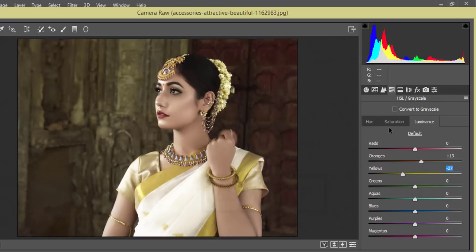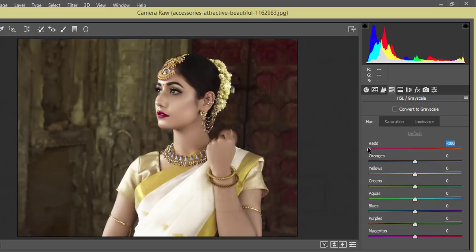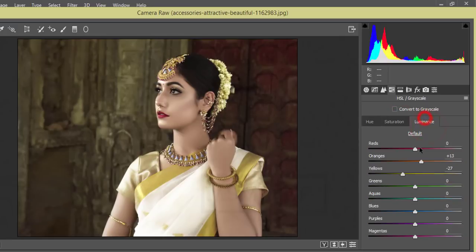So here is done. And the red color, I'll increase the saturation of red, and I'll change the hue of the red. I'll make it a pink red, a crimson red actually. So I'll increase the saturation and make the luminance a little bit up.